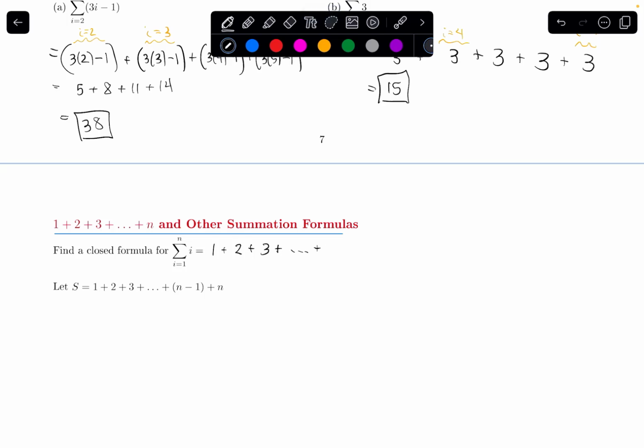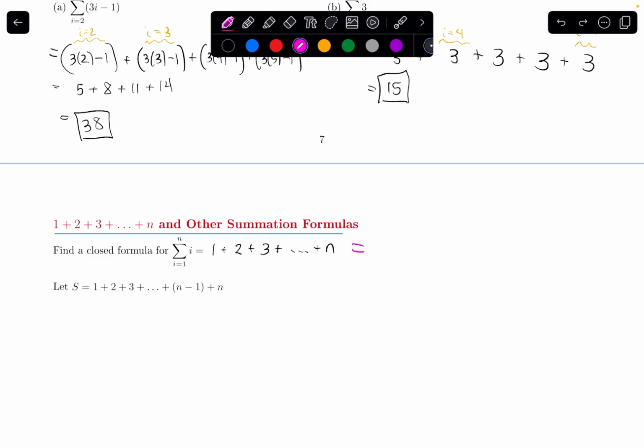So that's n. So what I want is a nice formula for what this whole thing equals, rather than having to just put plus dot dot dot. That gives me a really quick way to add these terms together. So there's a really nice proof of this, and I want to show that.